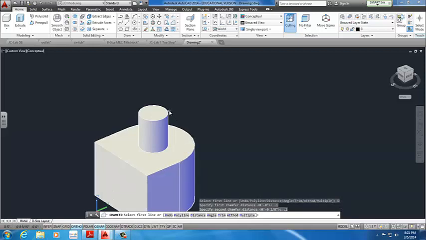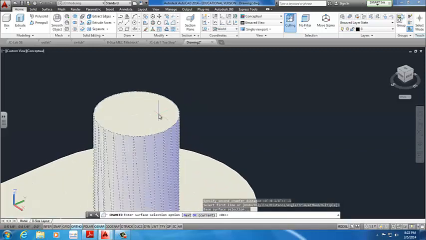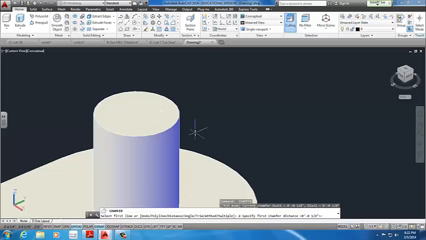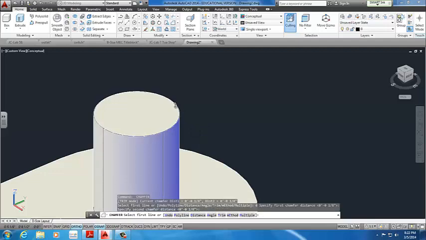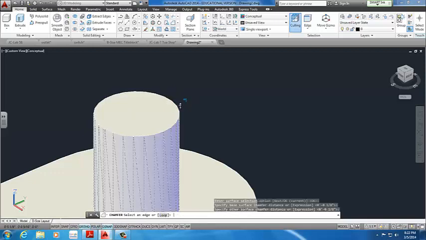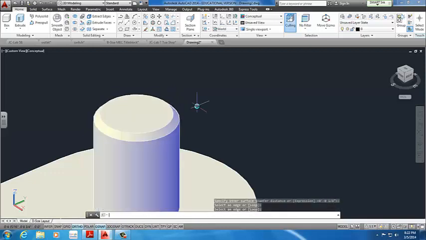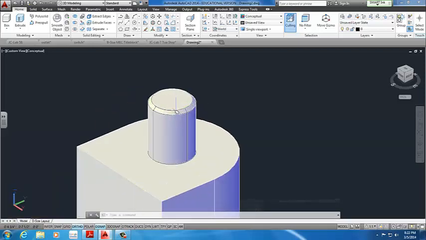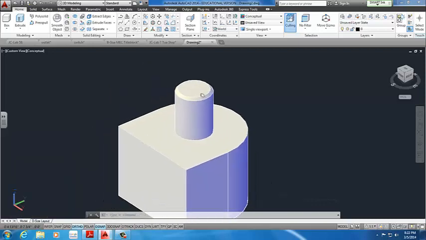Now we just select the edge, which is over here. Nope, that's not the edge. I should have selected the surface. Okay, distance again. And it's all preset already. That's fine. Let's see if that works. Select the edge now. There we go. Yeah, select the object and then I select the edge. That was the issue. So this gives me that chamfered end.